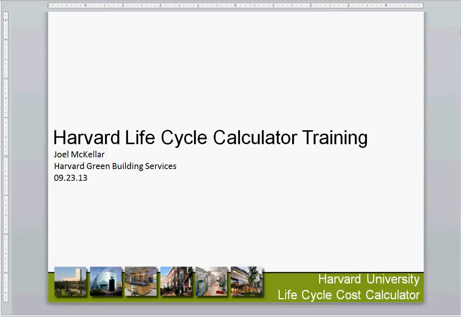online. This training, as well as many other trainings, are going to be part of an update to our green building resource that we hope to launch within certainly the next few months or so, that will be available to everyone, and we would encourage you to check that out when that is available, because it will feature much more information related to LEED certification administration, energy auditing, building commissioning, measurement and verification, and really a variety of topics as they relate to new capital project construction and existing building construction throughout Harvard University. So with that in mind, let's continue with the life cycle training.